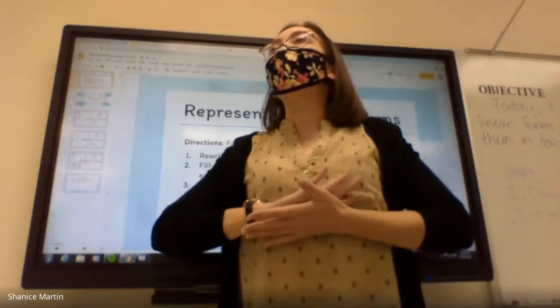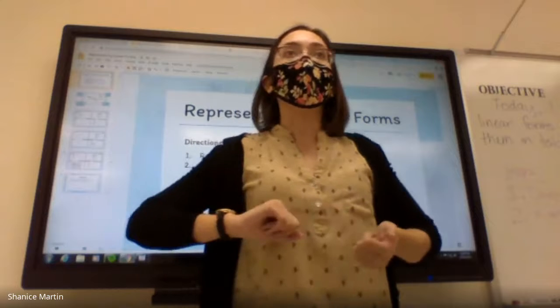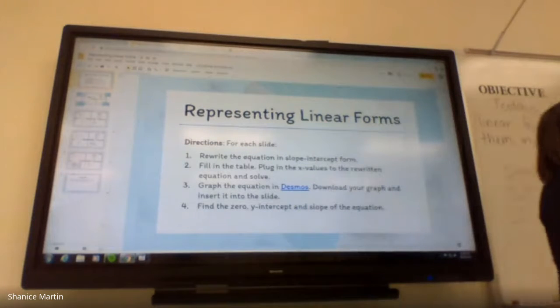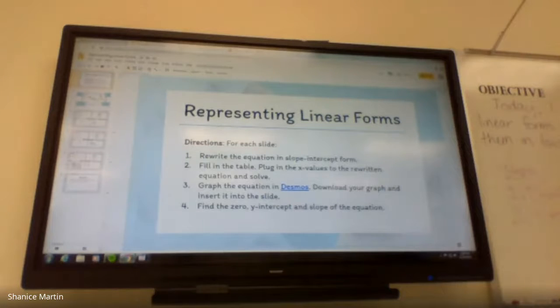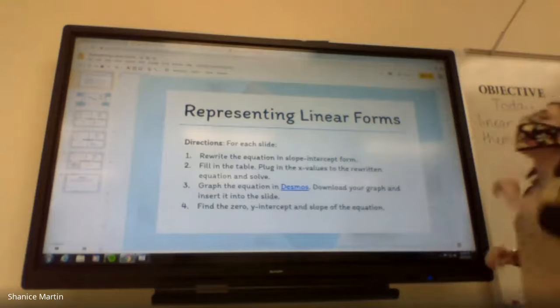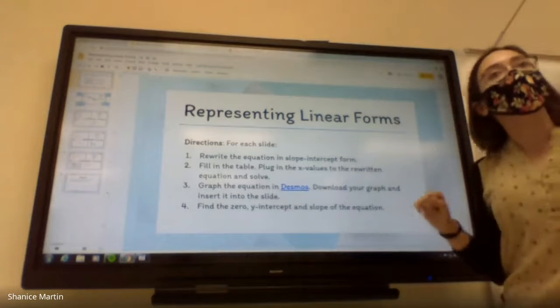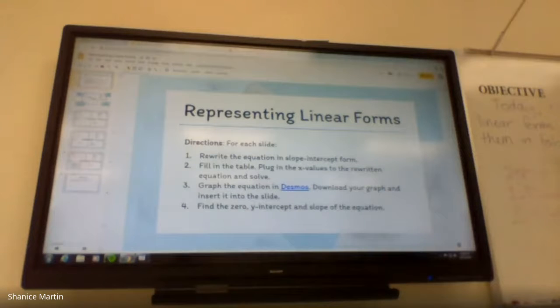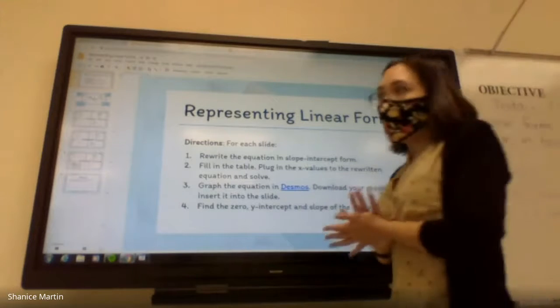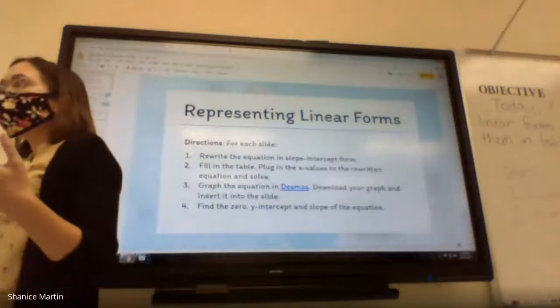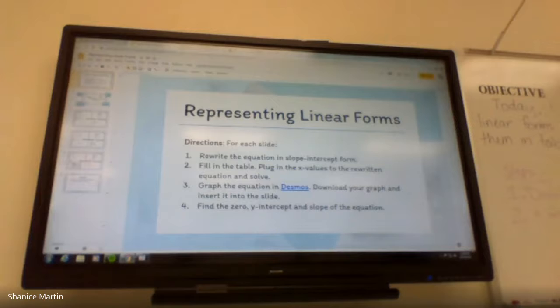We have gone over 3 linear forms. It is not up for discussion. Okay. We've done 3 of them. That is what we're comparing. We're comparing point slope form, we're comparing slope intercept form, and we're comparing standard form. We're going to compare them by representing them in tables, in graphs and equations. Today is mostly review of everything that we've kind of done in this unit. I'm going to go over the instructions first.